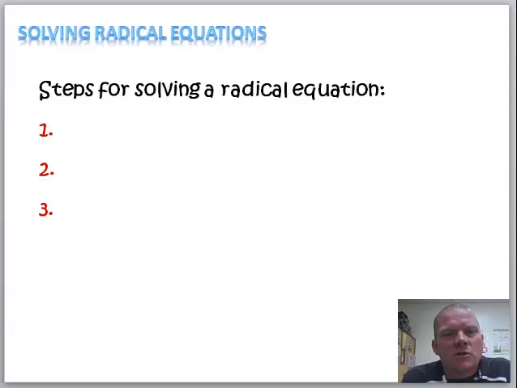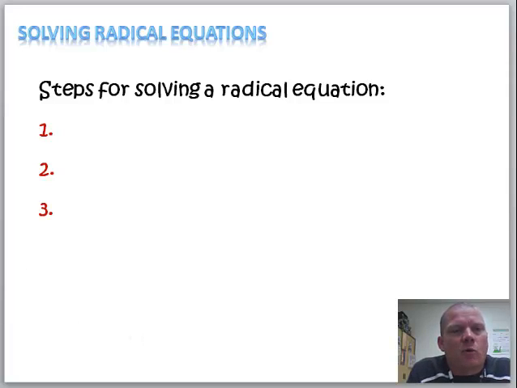A radical equation is just a simple equation that has a square root or a cube root or something to a fractional power, like x to the 1/2 or x to the 2/3. We're going to solve these exactly like you solve normal equations, like we did all year, except at the end, when we have the square root, we're going to square it, or if we have a cube root, we're going to cube it. So it's easy as that.